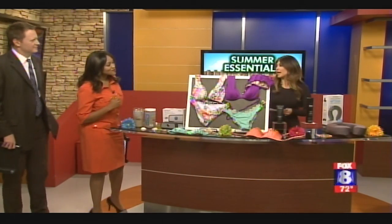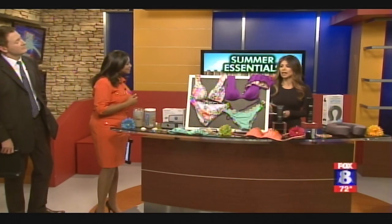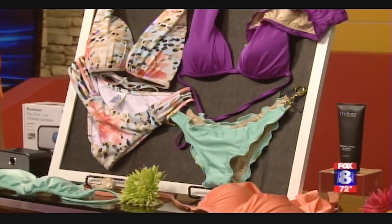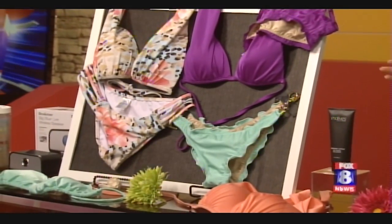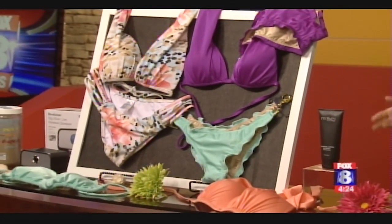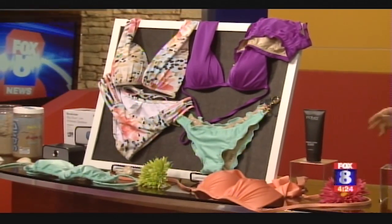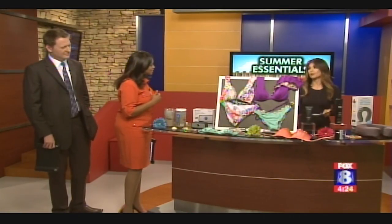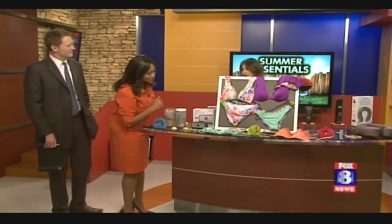And of course, if you're going on vacation, you're going to need a bathing suit. This is one of our new partner stores — you get 10% cash back on this one. It's Richie Swimwear. He's been featured in Sports Illustrated for 10 years and he's an amazing designer. High quality, but the prices start at $39.99, so it's almost like wholesale prices. It's really incredible. We don't only bring cash back, but we bring great prices for everyone. And these are beautiful colors — this is only a few samples.